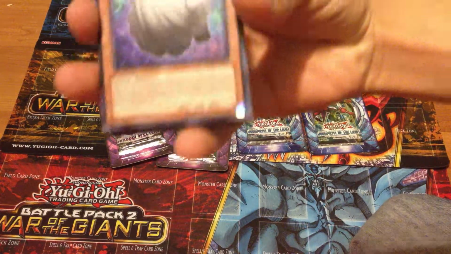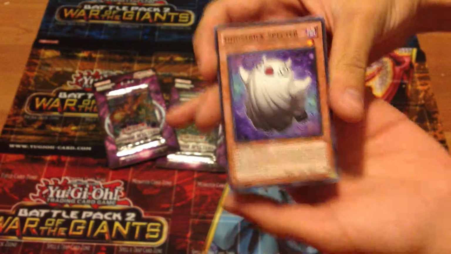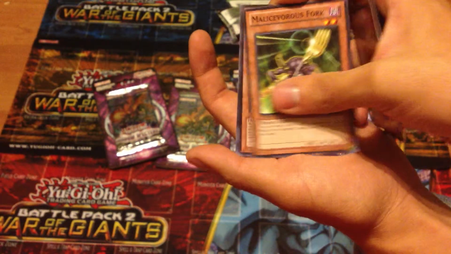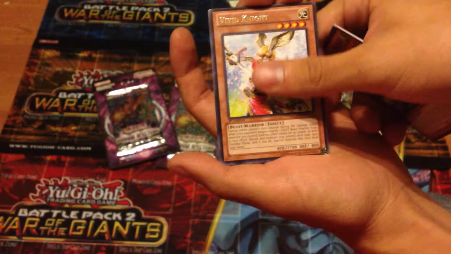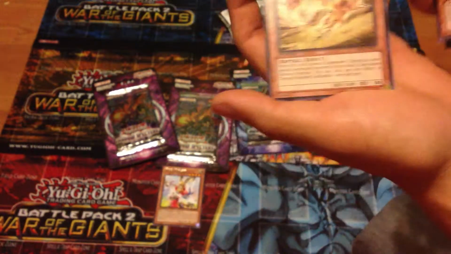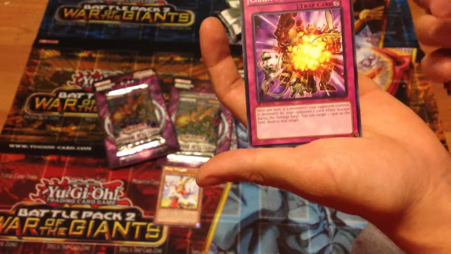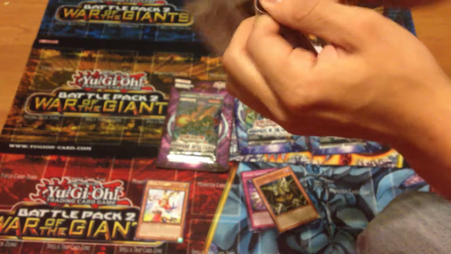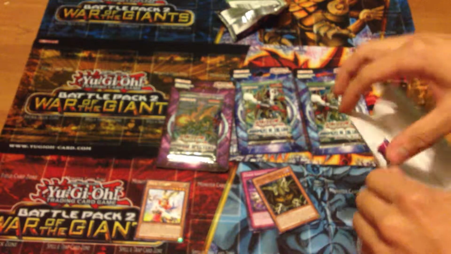Alright. So let me get you a good picture of this. This is a ghost trick monster. Alright, and the next one is nothing that good, but still not too disappointed. So our rare was a Vivid Night. Pretty good card. I haven't seen it yet.